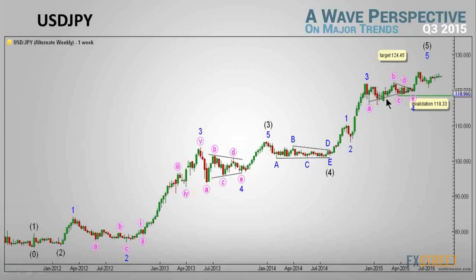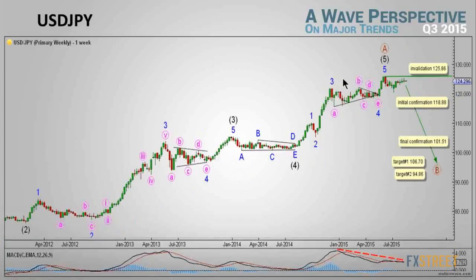Moving on to the weekly chart, the main count expects that a 5-wave sequence is complete, which is labeled waves 1 through 5 black, completing a bigger structure labeled wave A maroon. Wave 3 black was an extended third wave, and wave 4 black was a triangle labeled waves A through E blue, and wave 5 black unfolded as an impulse as expected, labeled waves 1 through 5 blue, with wave 4 blue unfolding also as a triangle labeled waves A through E pink.